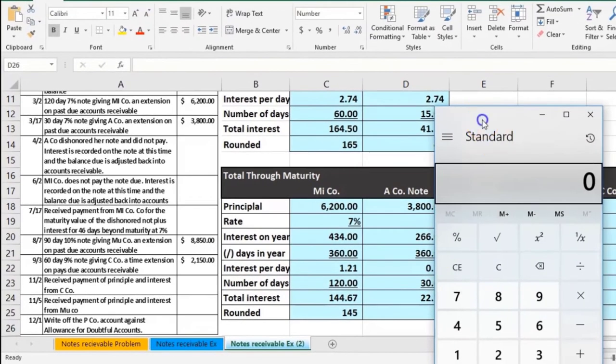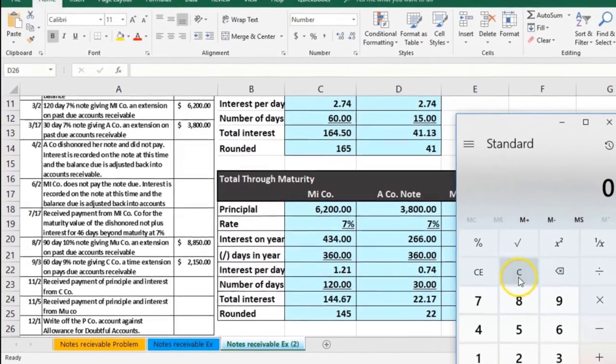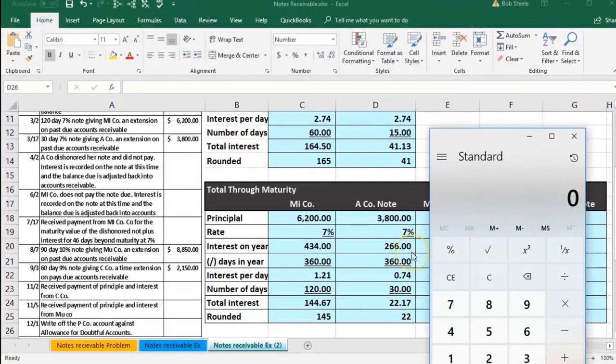Once again, we're just going to practice our interest calculations here. So we could see this a couple different ways. We got this 266 per year. We could say, well, there's 12 months in a year. So 266 divided by 12 would be 22.166 per month. Times 30 days is 1 month. Times 1 would be that same number.